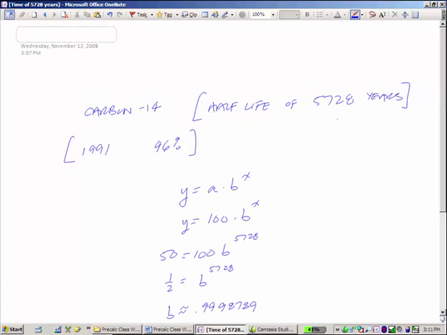Actually, can I ask? It might not happen today, and I might have to ask tomorrow. But in chemistry, did you have an equation like a times 1/2 to the t over h? Sam says yes. Danny says yes. So there's another way of setting this equation up, the chemistry way. Maybe if we have time tomorrow or on Monday, we can talk about the difference between how we set it up in pre-calc and how you set it up in bio or chemistry.